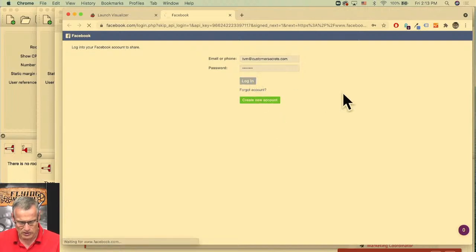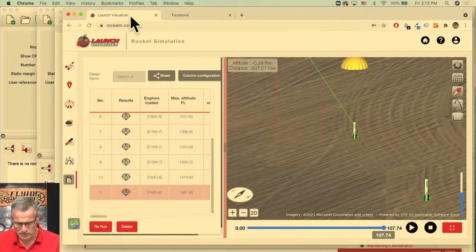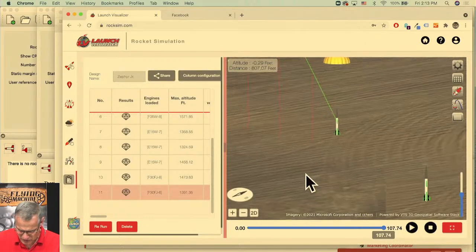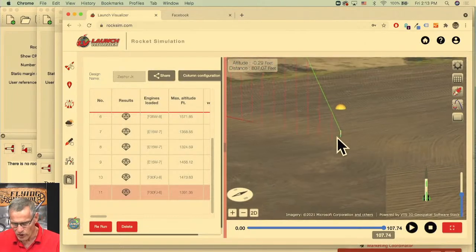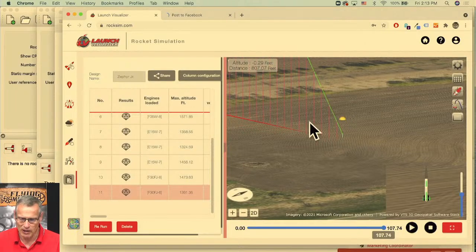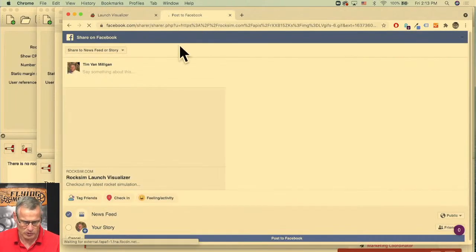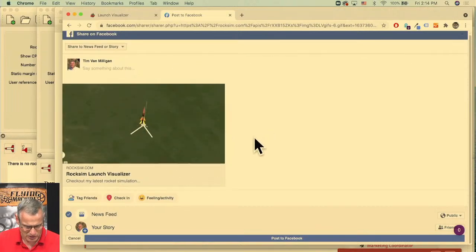Okay, let's see if we can log in. While it's doing that, Facebook is taking its time. So what you would see if you came onto this link, it would open it up, and look, Facebook is taking forever. Okay, there it goes. Okay, so I am putting this share to newsfeed or story.